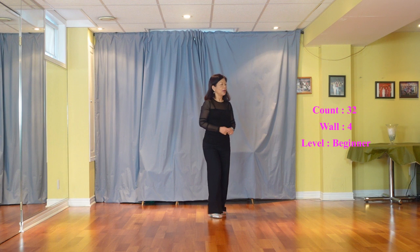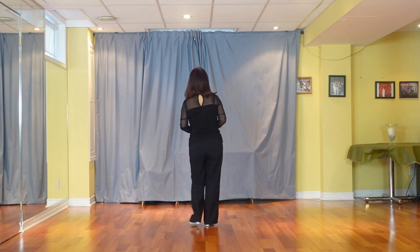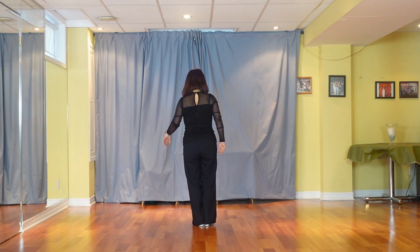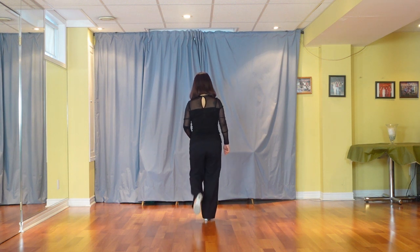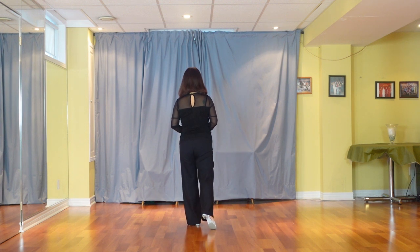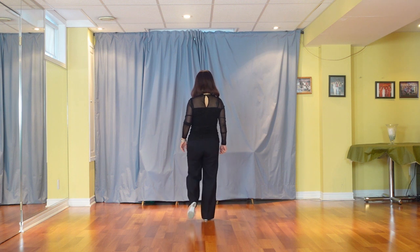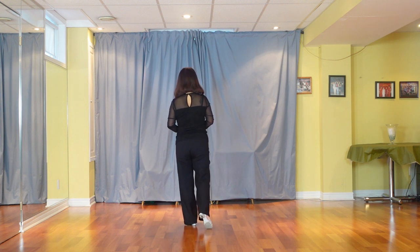Square dance. Section 1. It starts from the right foot. Charleston step, do it 2 times. Right foot go forward, kick forward, step back, touch back. Do it 1 more time. Forward, kick forward, step back, touch back.